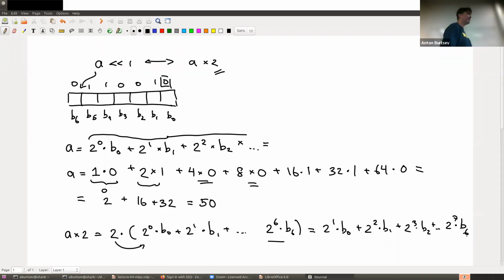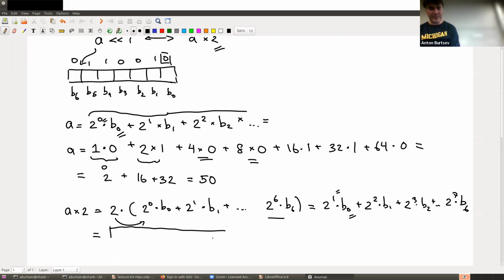Agree with this? Because we just added the power, but this is effectively the shift, because remember here we have b0 with the 0 power, and now we're having b0 with the 1 power. So effectively it's the same as writing the same number as just shifted. So essentially, my b0 used to be here, now this one is 0, just because 2 to the power 0 is now multiplied by 0, right? It just doesn't exist here.